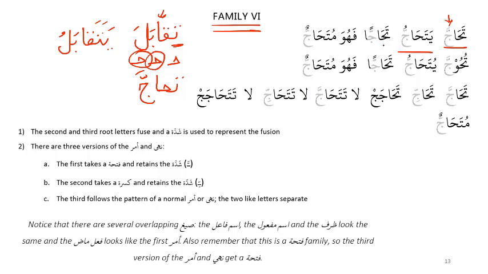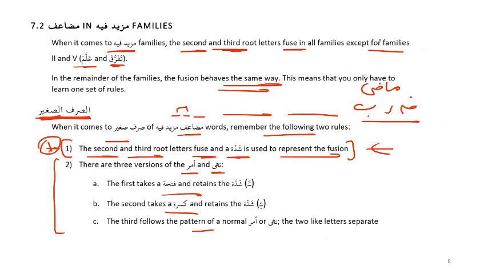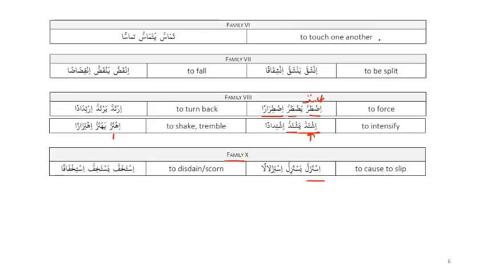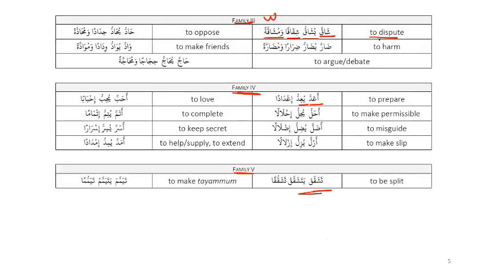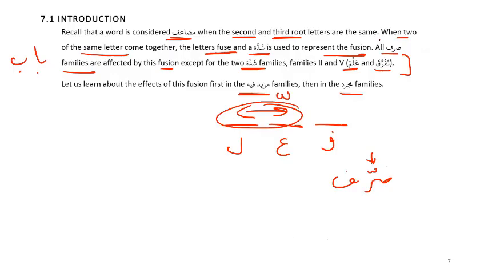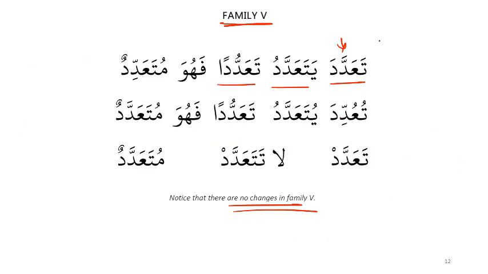Anyone knows what this means? Haja. I was going to ask you the same thing. This, argue. Word, I don't know. Haja. To argue. Okay. That was shaka, also to dispute. Okay. So the vocabulary is given in the beginning. We can just quickly go through family six. I'll just confirm. Haja wasn't there, by the way. I checked. Haja is not there. I'm pretty sure it means to argue, but I'll double check.